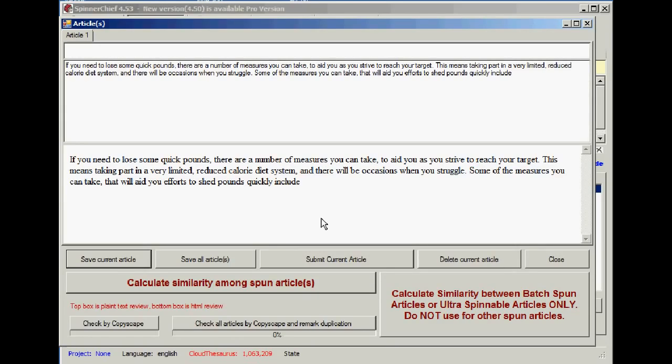And in that respect, you could arguably say this is the most powerful tool that Spinner Chief has. Not many people know about it, not many people use it, and this is why we decided to do a video tutorial on this feature. You can see that the way Spinner Chief splits up those sentences into small little phrases that are very easy for you to handle enables you to completely rewrite a full article on your own using your own words. And the end result is an article that really genuinely is completely unique and written in your own words.